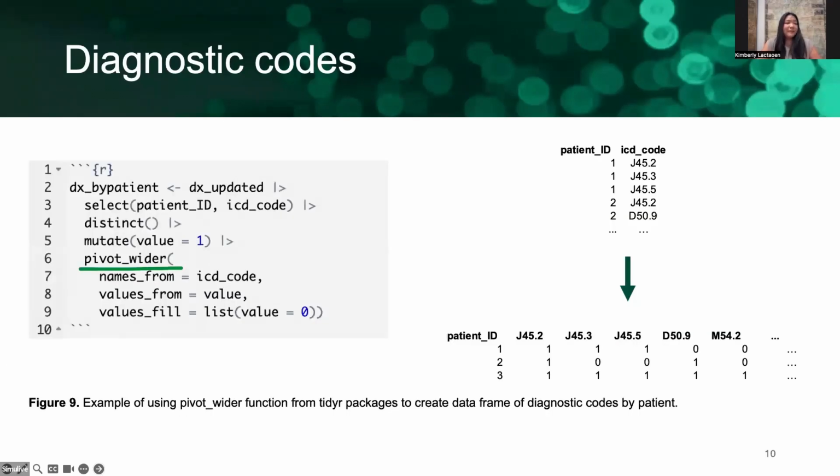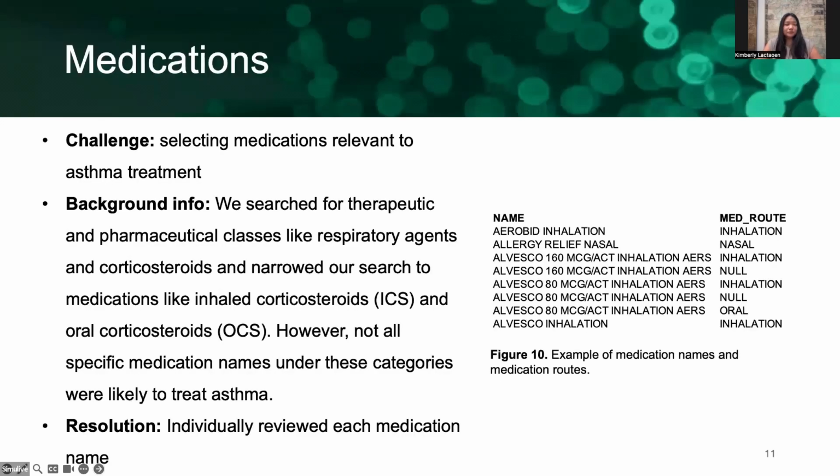All right, I mentioned before that this information may be helpful by grouping people, and this can be easier by transforming the data by patient, where we use pivot wider from the tidyr package, where you can see that there is a binary value for each ICD code on the bottom right of your screen for whether the patient had a presence of an ICD code within their electronic health record.